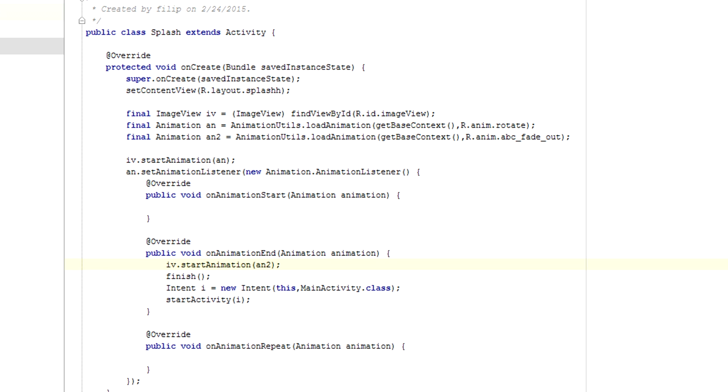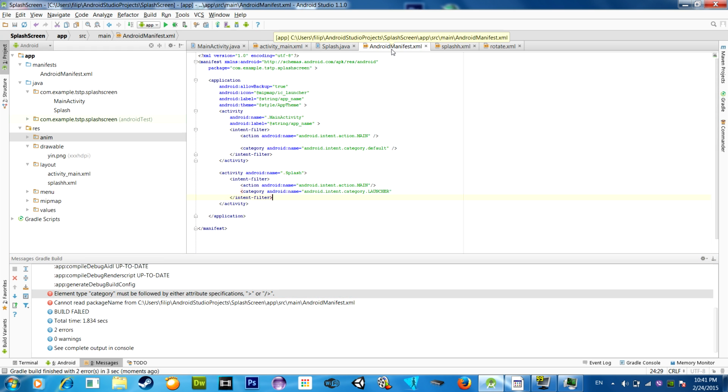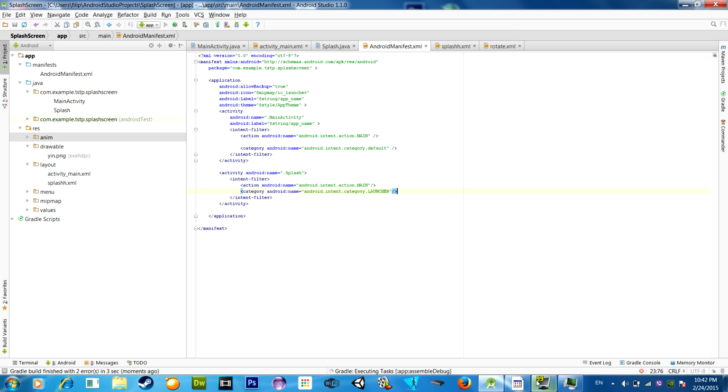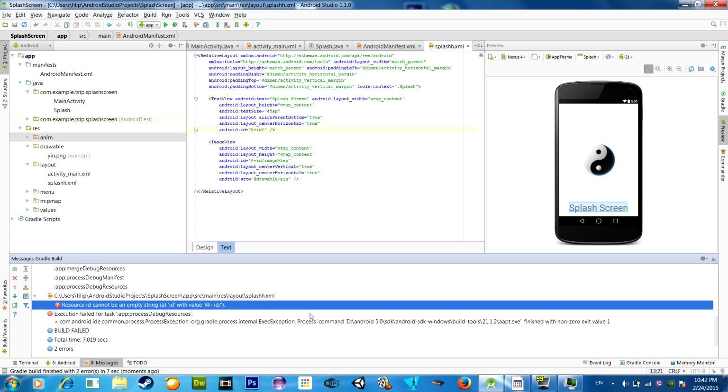Now we can start our emulator. Let's see, we have an error here. So we need to go to manifest file. We forgot to put end tag. Okay, now let's see. One more.